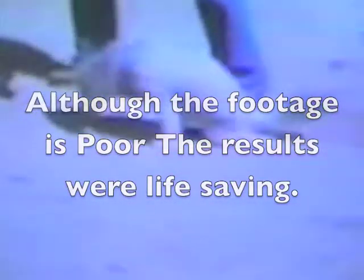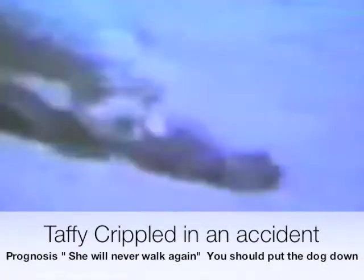Four-year-old Kathy had been full of life. Then an accident two weeks ago crippled the poodle's rear legs so that she could barely drag herself around. Kathy's owners in Southern California were ready to have the dog put to sleep. But the looks on their children's faces told them they had to try something, and surgery was out of the question. He took this videotape when the dog arrived. She had to be pulled around on a leash and constantly whimpered in pain. This is Taffy when she was reunited with her family three weeks later.